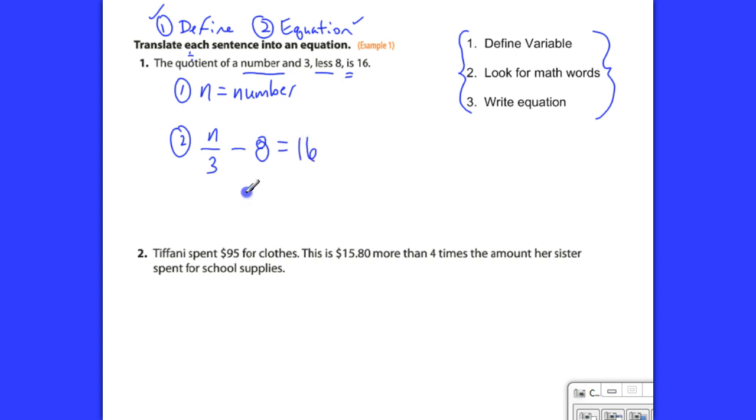Now we could go ahead and solve this. We could go plus 8 times 3, but let's wait on that. What I really want to focus on when I see you next is, can you define the variable and then write the equation. So I'm going to stop here because I'm approaching 10 minutes, and it'll give me just enough time to finish the next video.